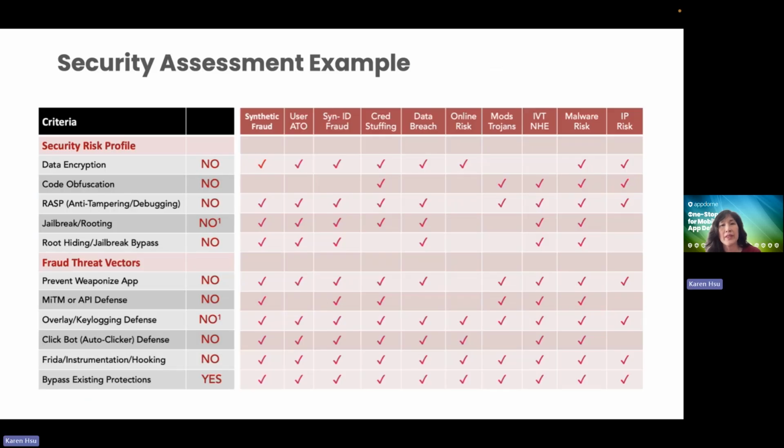So using these standards, organizations will often do an assessment or security test where they're identifying all the weaknesses or vulnerabilities in the app. This is an example of an assessment that Appdome does for customers when asked and for free. And this is something where we identify the risks within the app and provide a risk profile.